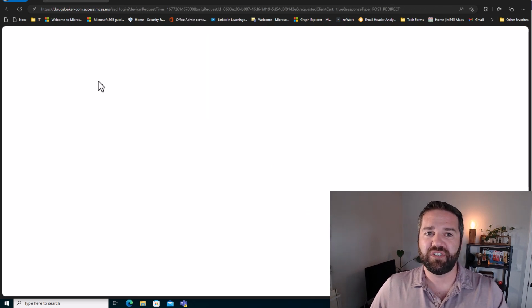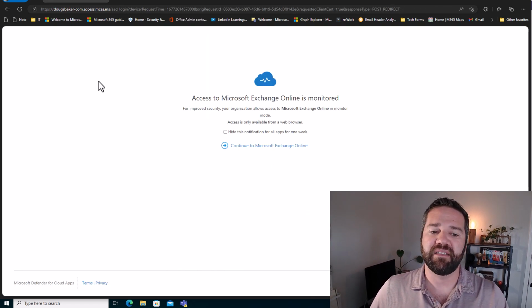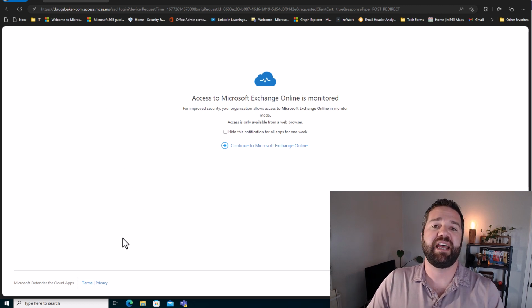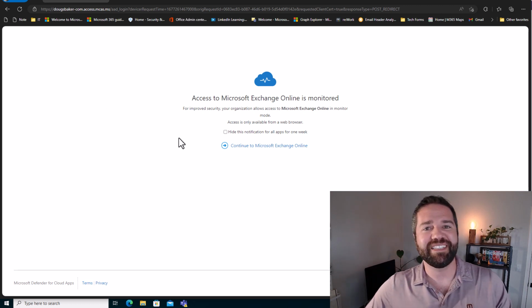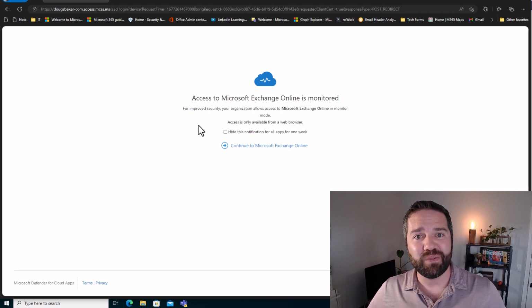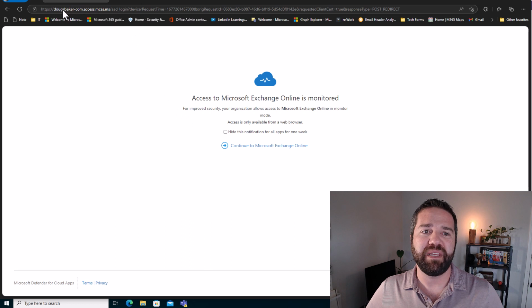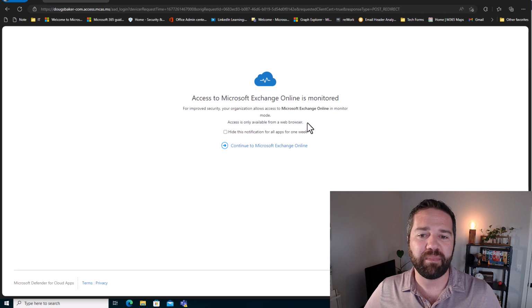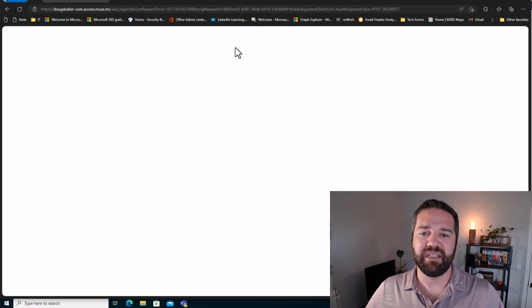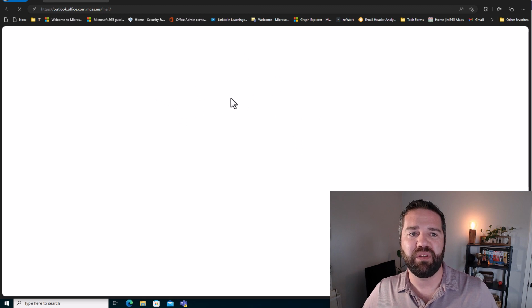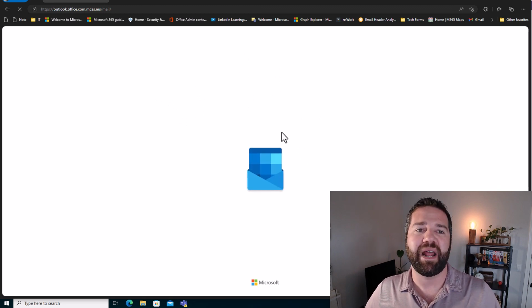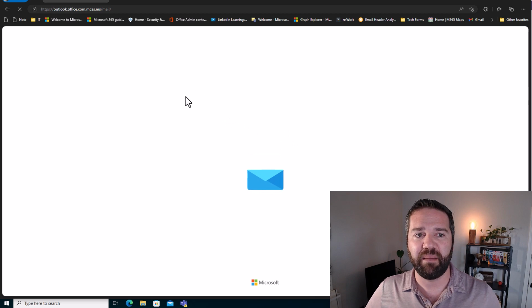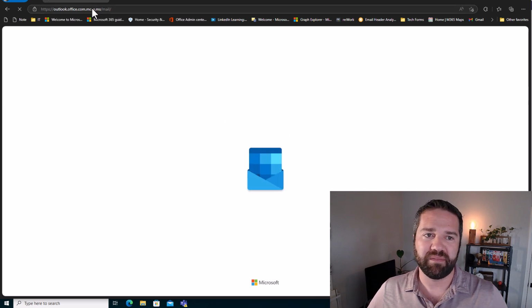In this case, Jeff is allowed to continue access in that web-based session. You saw previously we had that allowance for browser-based, but we did the session control policy in here, and this is what the end user gets. Instead of just being allowed to access Exchange Online or SharePoint or whatever app you want, third party is supported, you're going to get a redirect here into this captive portal. You have that option. You can disable that capability for the end user to have that pop up here. You don't have to have them show that and hit OK every time. But if you like that, you can keep it.